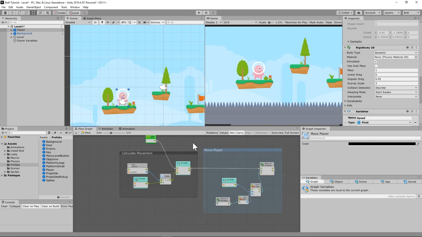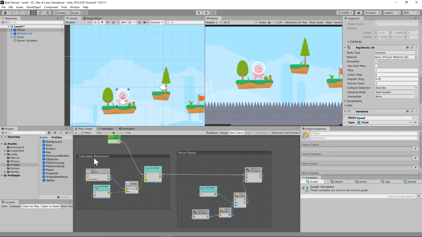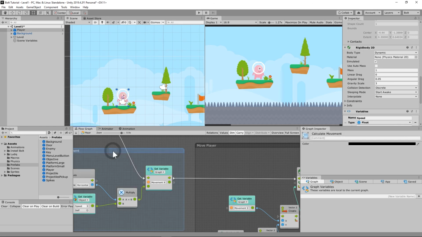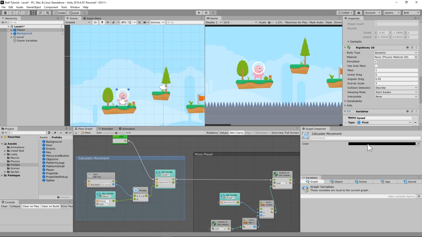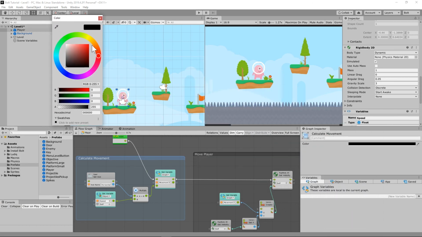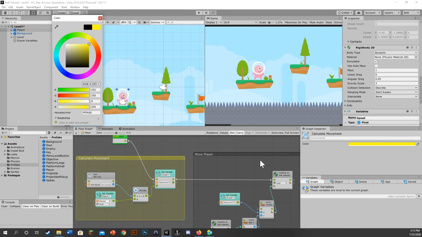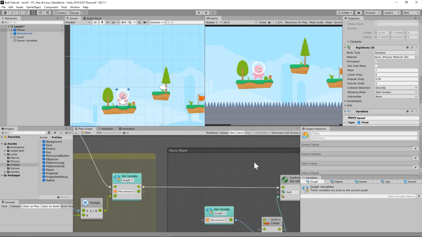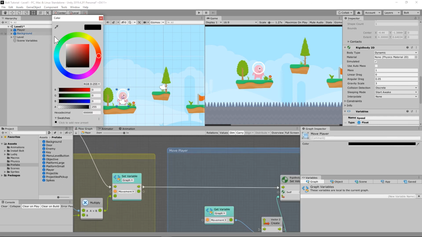All right, so this is the way I like to do things. I kind of learned this from home ec. If you click on this, you get close enough to where it lights up. You can change the color over here, and that's not something they explain. You get a little colored doodad. If it's getting information, I like to make it yellow. If it is doing something, I like to make it green. It's just the way I do it. You can change it to whatever you want. You don't have to change anything at all.